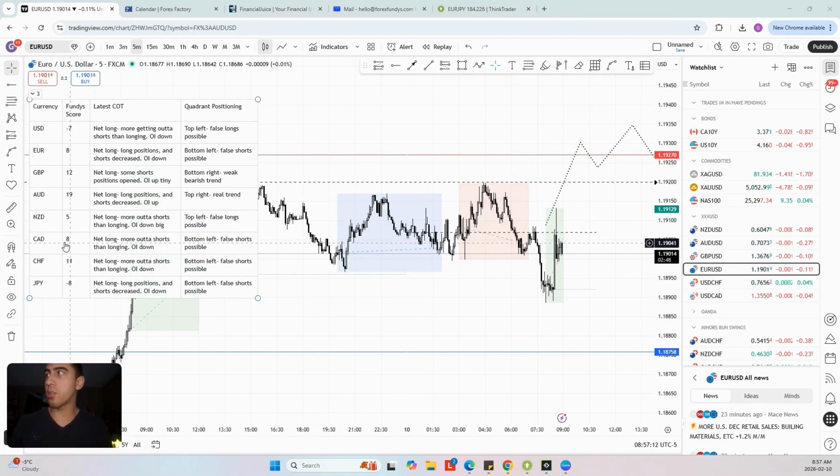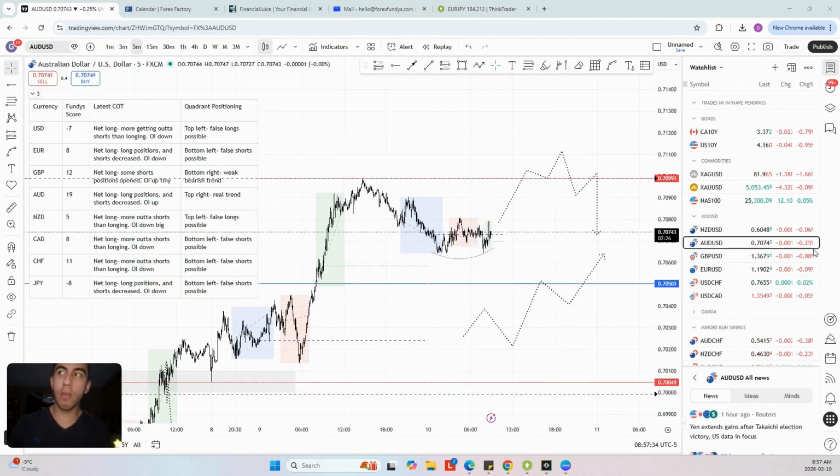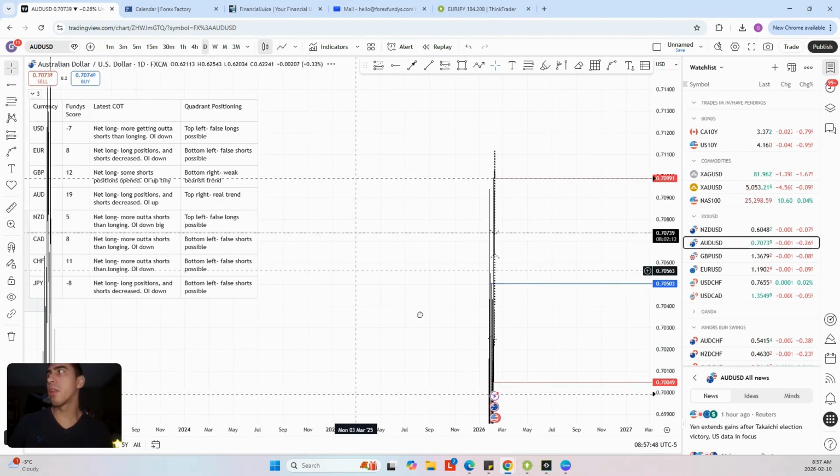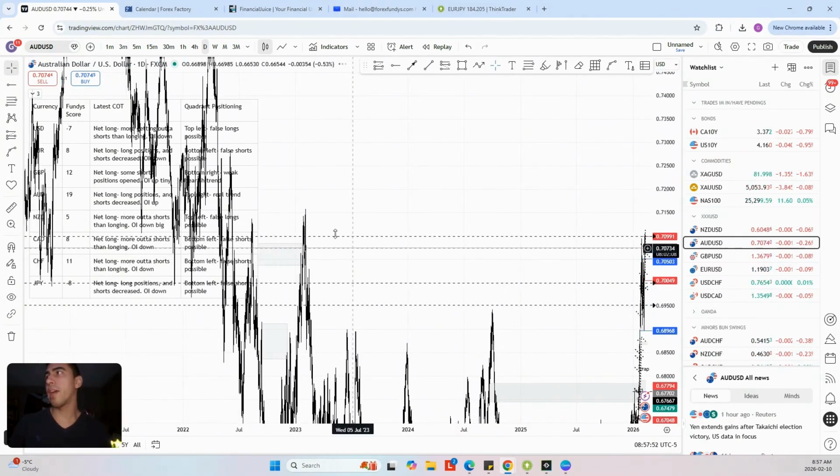The one currency showing full strength on every single one of these metrics is the Australian dollar. It is the only one showing full strength off of all of the metrics that we use. So if I was to look for longs on the Australian dollar, I'd like it to be around this region. There is a multiple year high at 71,600 that we could reach with all this Aussie strength right now. But China does have their CPI later today, which could shift things.